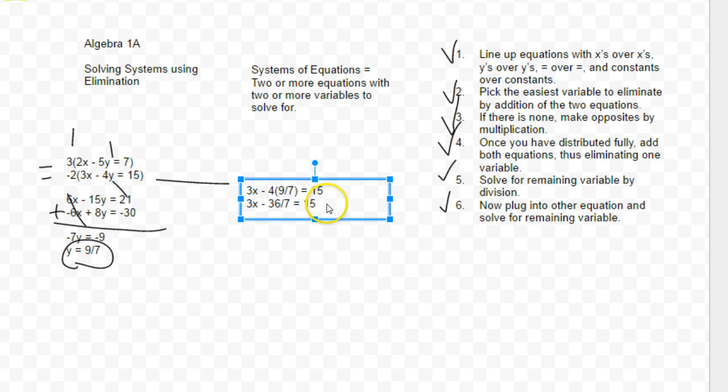And then I'm going to add, well let's go ahead and add it, plus 36 sevenths, plus 36 sevenths. Now if you notice, this is 15 over 1, so I need to convert it. And so when I convert it, it's going to be 15 times 7, 105 over 7. So this transforms into that.